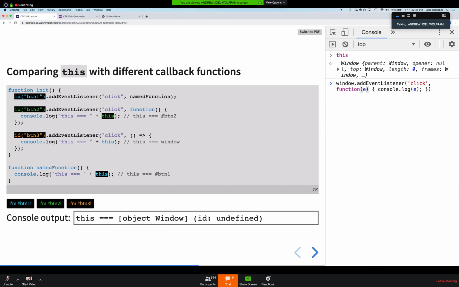But then after that point, once I'm inside my function here, I can use any function signature that I want. I can define a function that takes this event object as the second, third, fourth parameter, right? I can define that myself, but the actual callback that you pass into add event listener is expecting to have the event object as the first parameter.